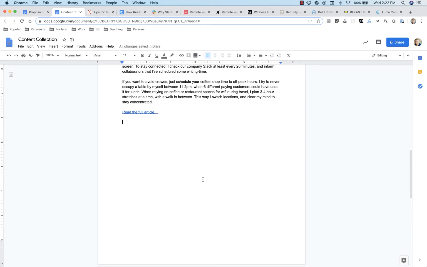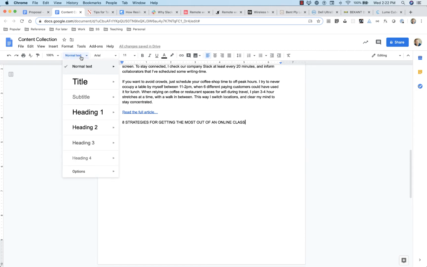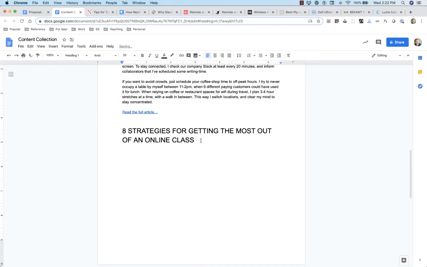So instead of just Command V pasting, I'm going to do Command Shift V, which pastes the content in sort of without any formatting. And then I'm going to come up here and use these tools to provide only the formatting I want. So I'm going to make this a heading 1. And it's also a good idea to flatten the casing so that we're not using forced uppercase.